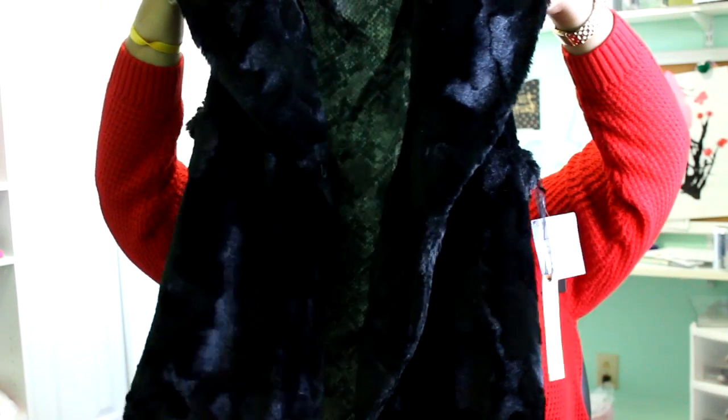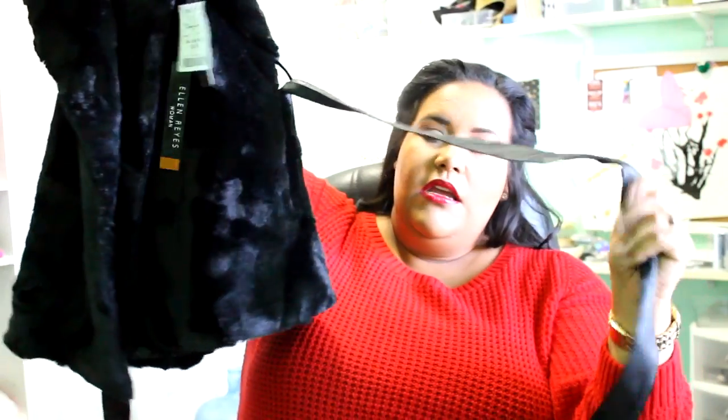The last clothing item is an Ellen Tracy Women's vest, also in a 3X. It's the same cozy idea as the sweater, but it's a vest. It's so adorable — it has a leather strap you can tie, which makes it look so girly and feminine. It was $34.99 at Burlington. Here, I'll try it on so you can see it — it has an eye hook you can button and then tie, and it just looks so cute.